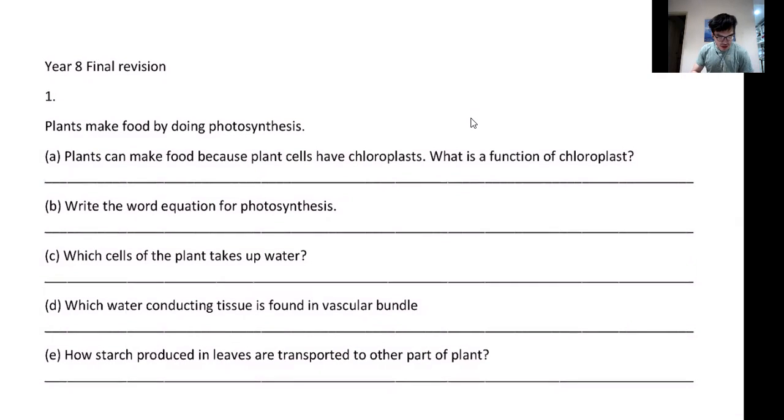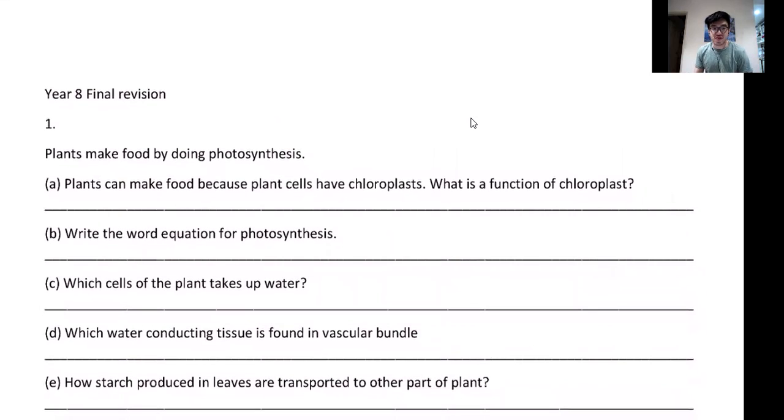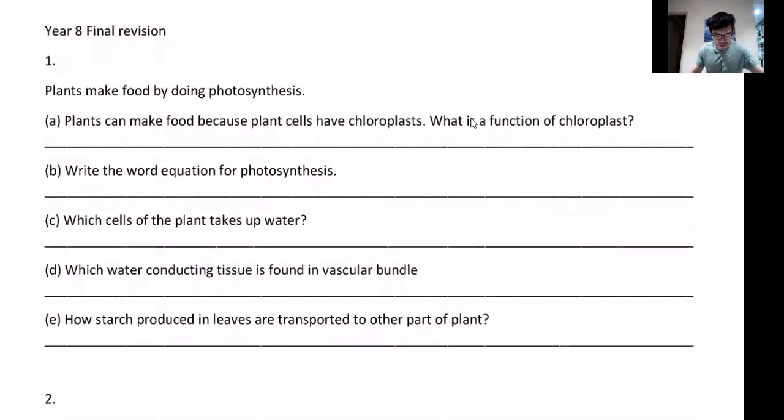So anyway, let's look at our biochemistry revision. I just uploaded this in the group today. Please find it in the Google Classroom. Anyway, let's look at number 1. This is your biochemistry revision. So number 1, I bet most of you were not here earlier this year. So this is question 1.